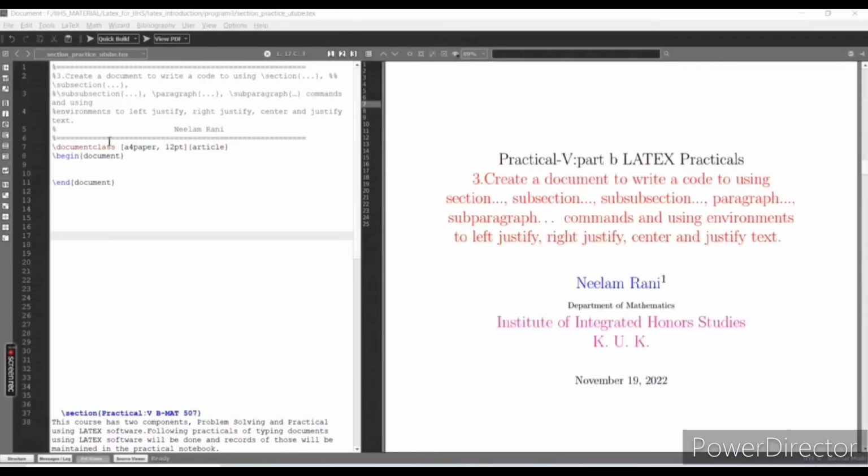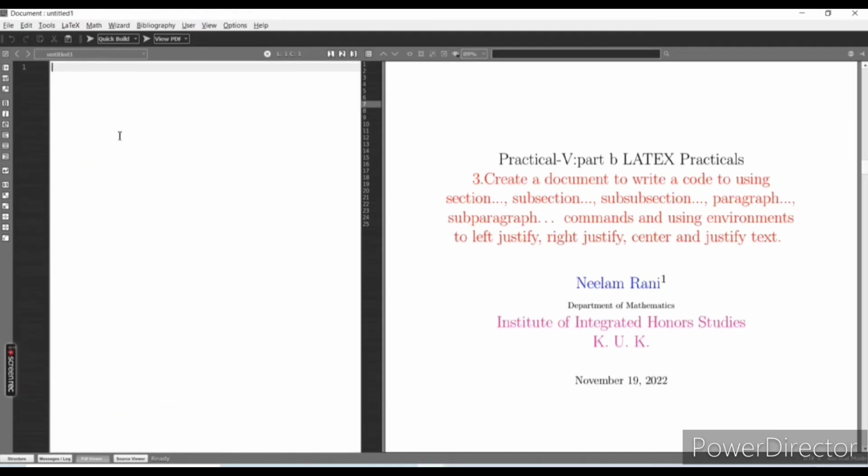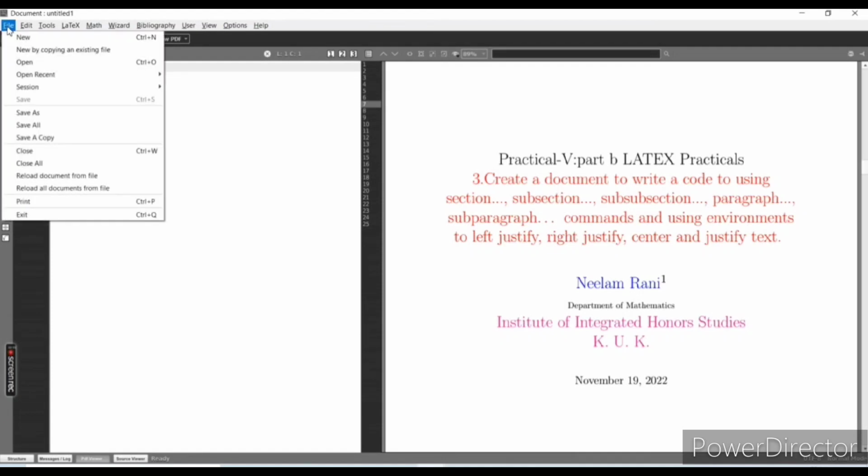I will start here by opening the section practice. You can do this with Control N. It will open a new file here. Now you will first save this by clicking File and Save As.